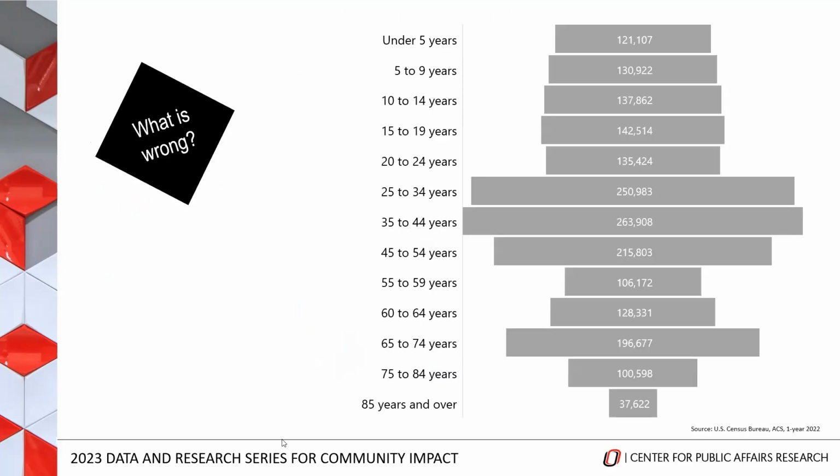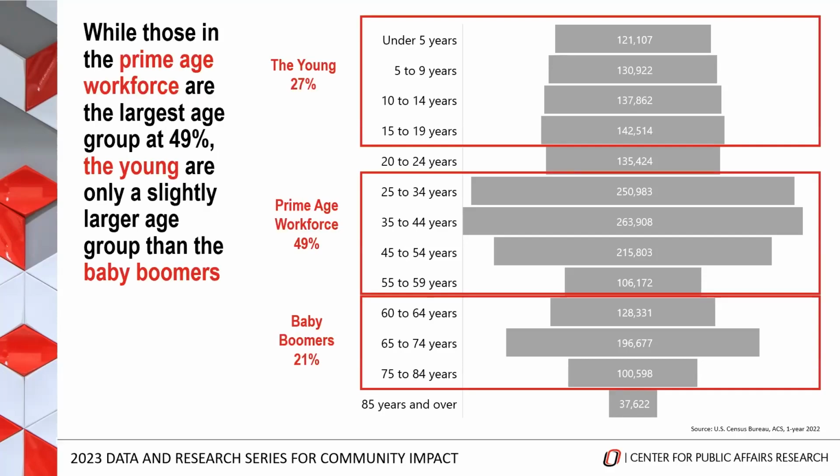So yeah, this doesn't have that. That's true, but I have now followed how people think about age groups. I definitely see some things, but I haven't really grouped information in a meaningful way for folks. And that's the challenge here. I've given you data, but I haven't told you what data means. So here I've added some words, which definitely helps. While those in the prime age workforce are the largest age group at 49%, the young are only a slightly larger age group than the baby boomers.